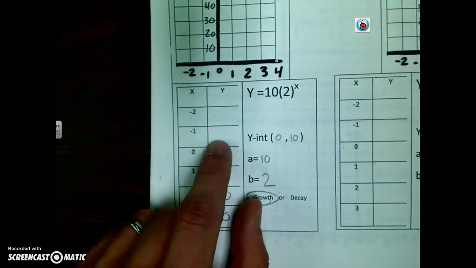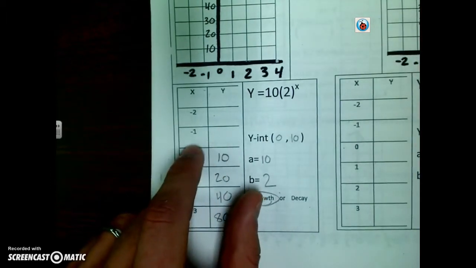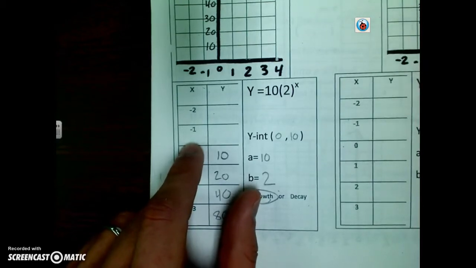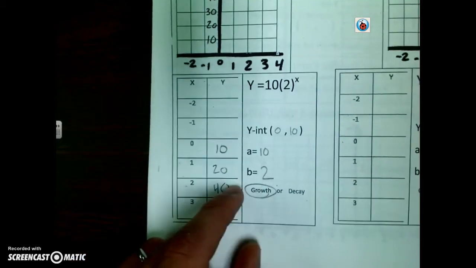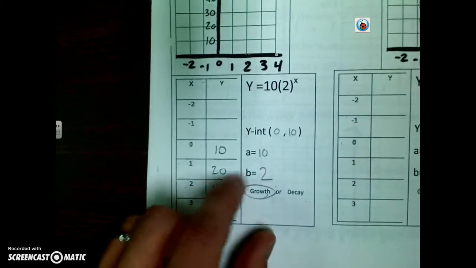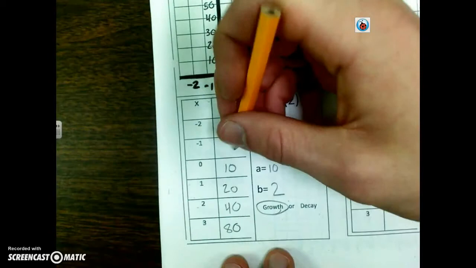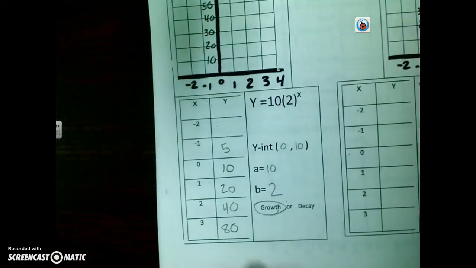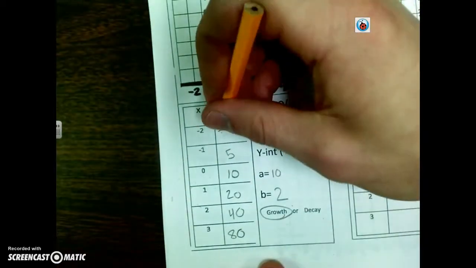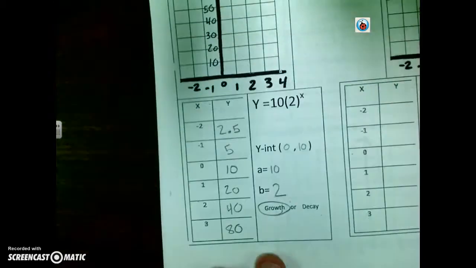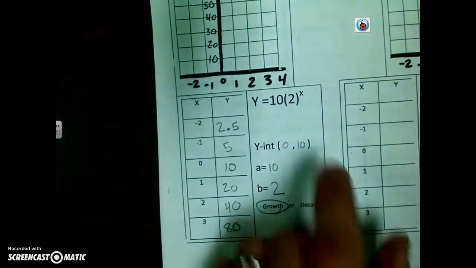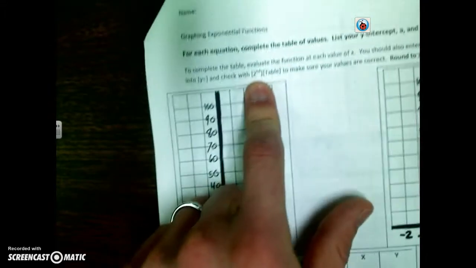All right, so to find these, you can either plug in the -1. We haven't really had a chance to talk about negative exponents yet. That unit comes later. Or you can just follow the pattern backwards, dividing by 2. So this -1 would be a 5, and then the -2 would be a 2.5. Or you can go through the steps of plugging in over and over again, or use your calculator to double check with the table.